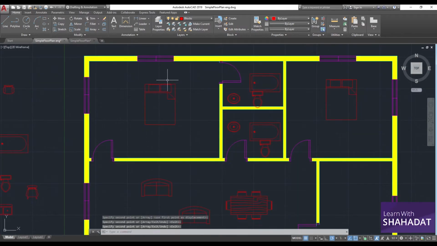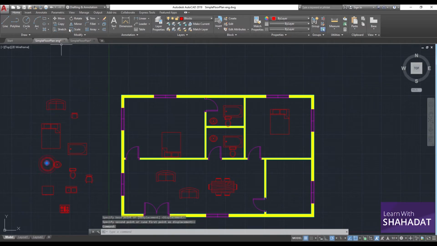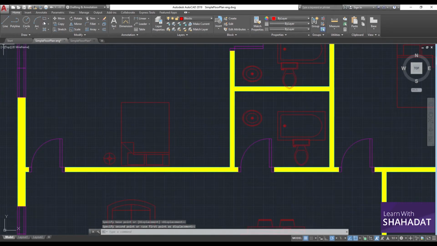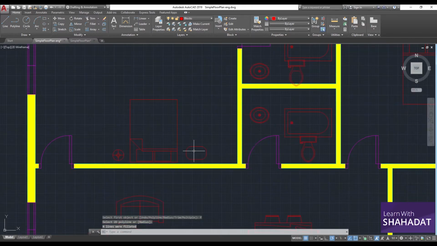So let's now rotate this bed in this direction and move it here. Here I'm going to put on one side a lamp, and on the other side I can just make a table using the rectangle. After selecting this, you can make it rounded edged. Just select the rectangle, click on the fillet, then select the radius, just click two random lines here and then polyline, select it. Now this has turned round, so a round table.